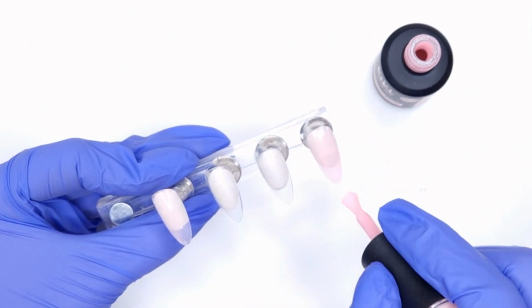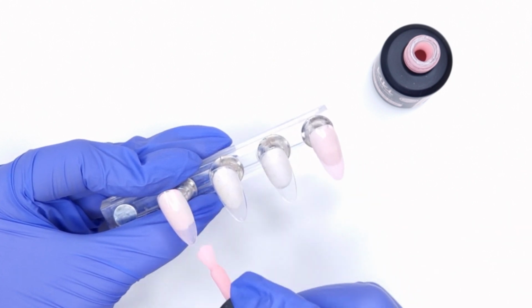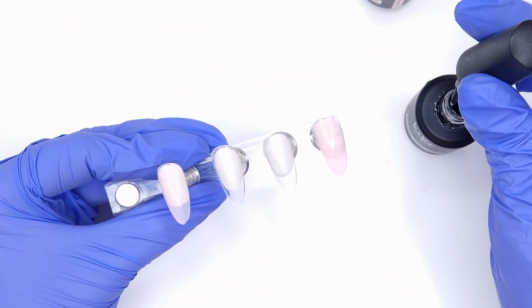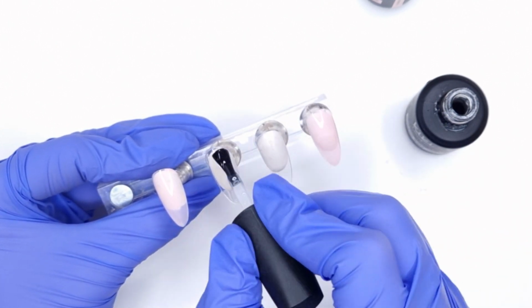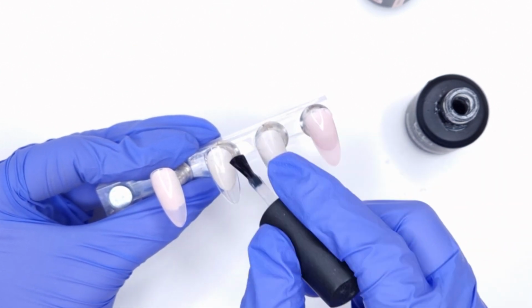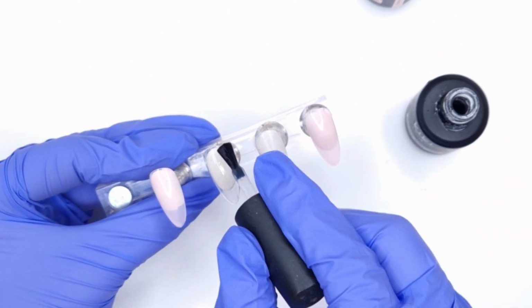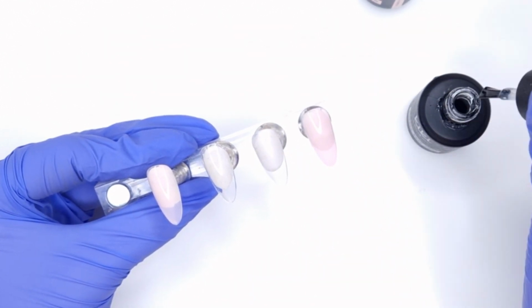I quite like using the rubber coloured bases underneath the pink Easy Build Up Gels because it just changes their colour ever so slightly. So for this design, technically I could have used the clear rubber base on all of the nails, but I opted to use the RB02 just to show you guys what it looks like under the neutral pink Easy Build Up Gel.